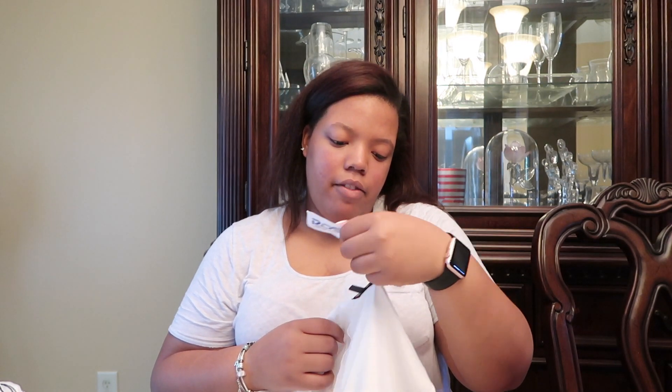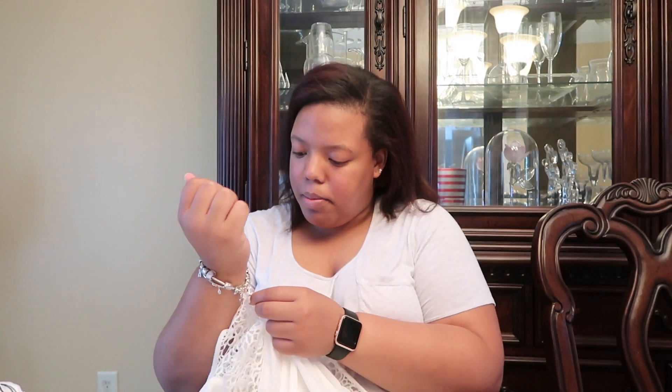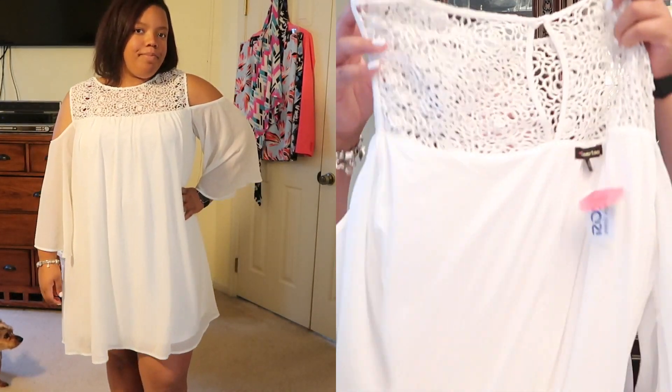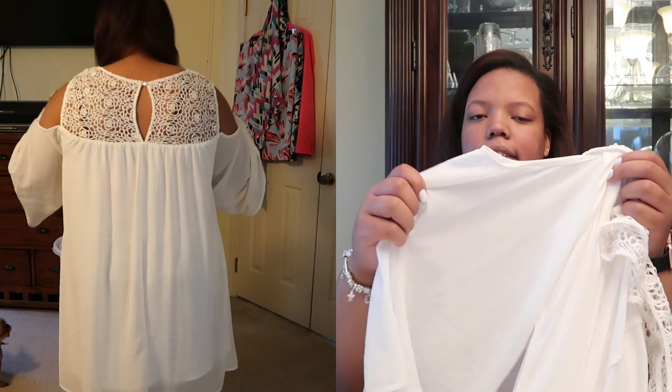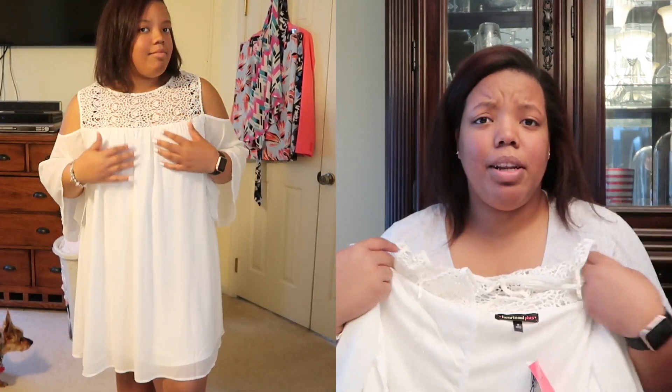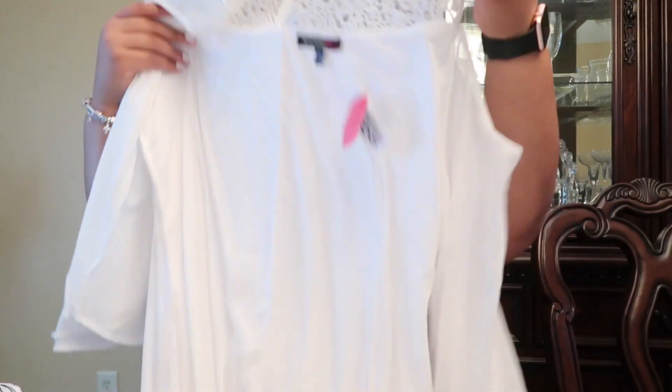The next thing is this white dress — it's a white off-the-shoulder dress. I bought it from Ross for fifteen dollars. It has a lacy part up top but your shoulder is exposed, then it goes into the sleeve. It's really lightweight — I thought it was going to be heavy, but it's sheer in parts and has two layers elsewhere. I really liked wearing it earlier, and this is what I'll wear for the family picture, unless I feel too awkward being in a dress while everyone else is wearing jeans.